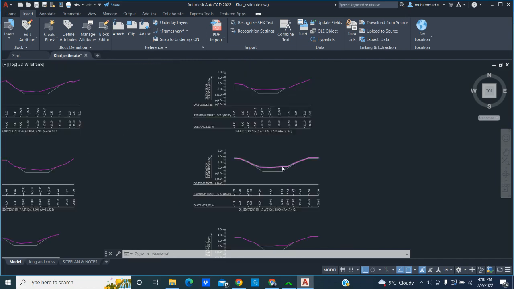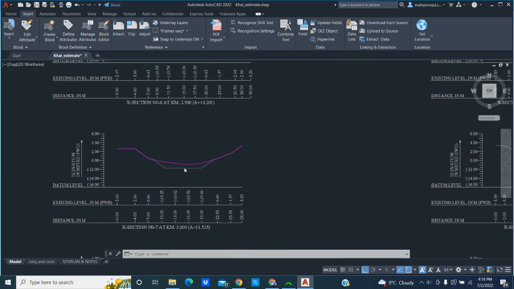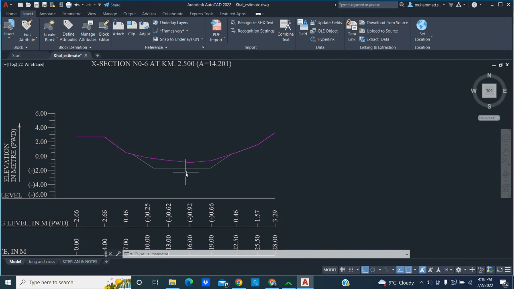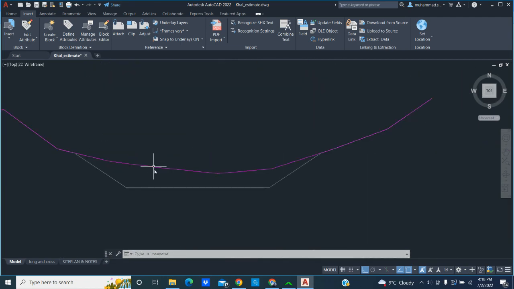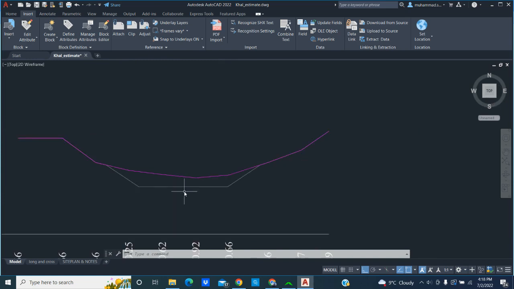Now suppose in every section the design section is placed in such a way that the earthwork is minimum. But suppose we have a very important structure here. We do not want to destabilize the bank here. We would like to shift it rightward.